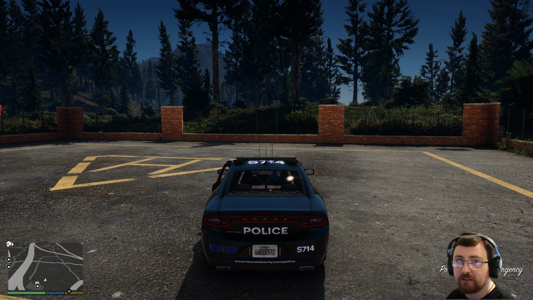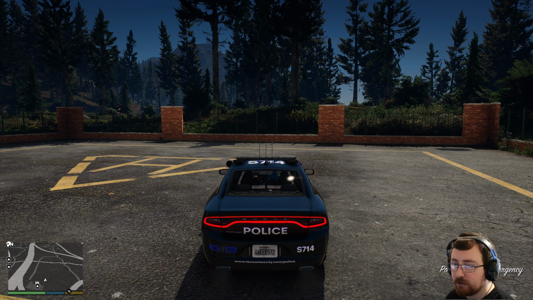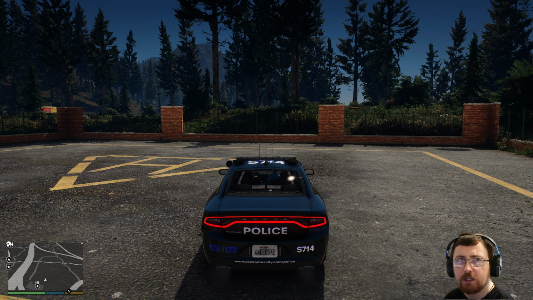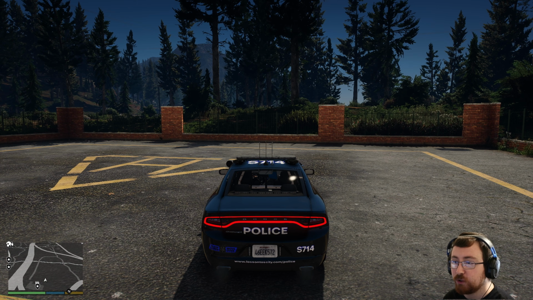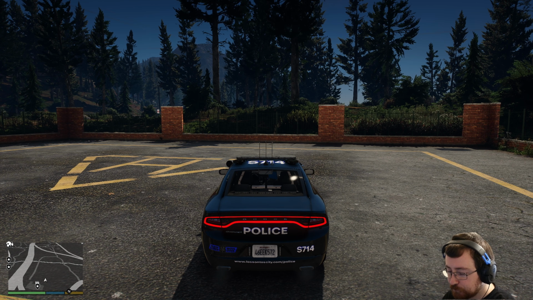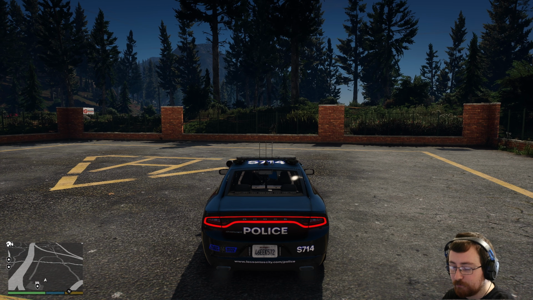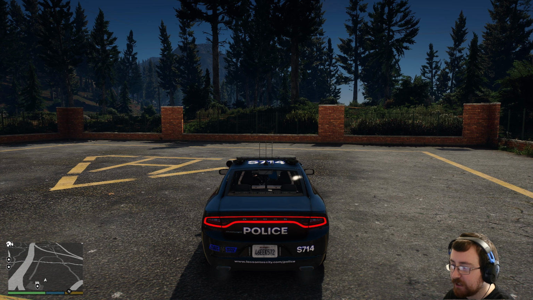And that's it, you've got your vehicle in here. You want to try out the lights. You press the lights key, but you only get a horn. Why do we only get a horn? Well, ELS actually separates your lights and your sirens, so you can run the lights with different siren tones, or you can run the lights only. The lights get moved to the J key, and the siren gets moved to keys 1, 2, 3 and 4.